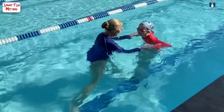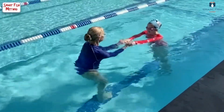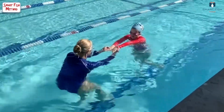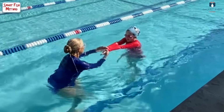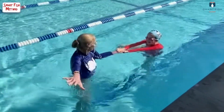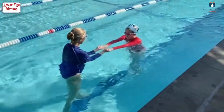Okay, so now I want her to do a kind of a swordfish freestyle where she really stretches on every swordfish. It's a stretchy swordfish. You know the character in The Incredibles that can stretch super far? I want you to be that character. Eyes in.